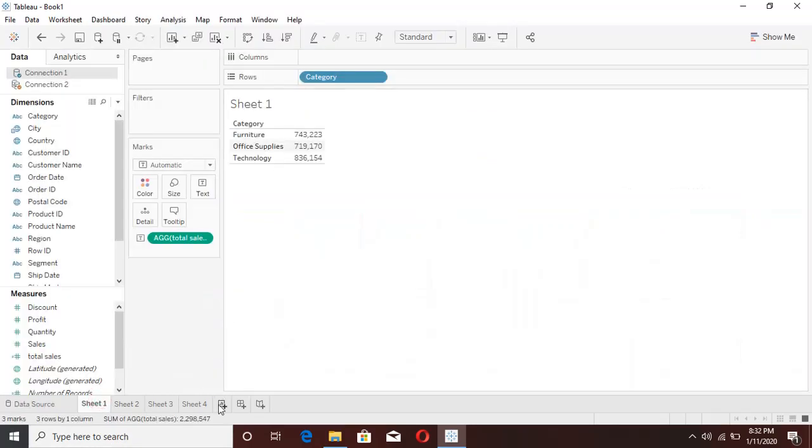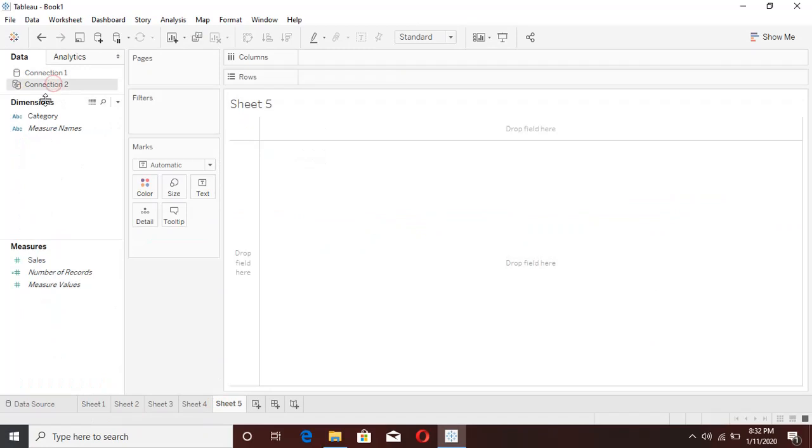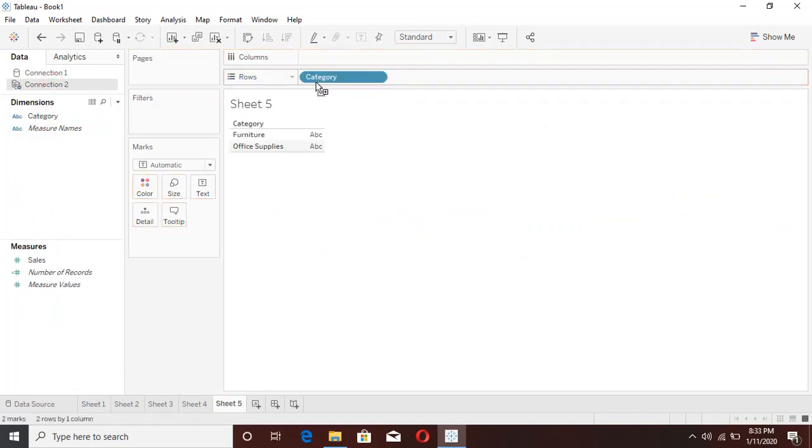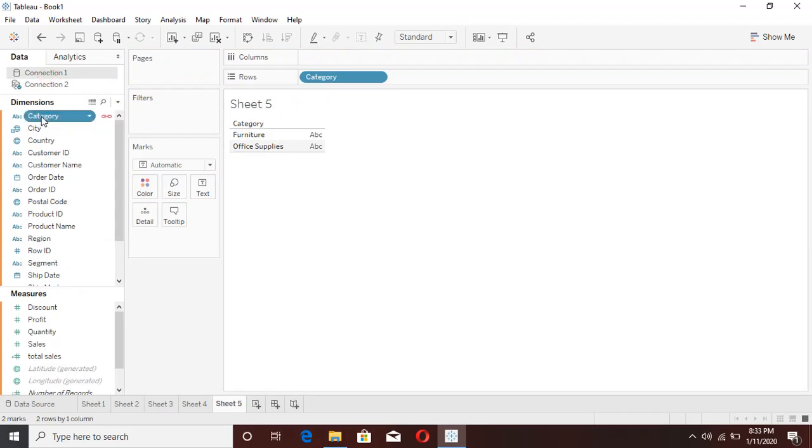Okay, suppose I do this in a reverse manner. First I'll use connection 2, and from here I'll display the categories. We all know that there are only two categories in my connection 2, and now I'll bring in my categories from connection 1. You can see that it will display only two values. Why? Because we have used connection 2 now, which is going to be my primary source, and as usual it is performing a left join over connection 2 as my main data source. So that is why it is bringing only these two.